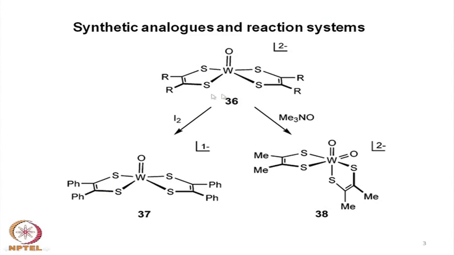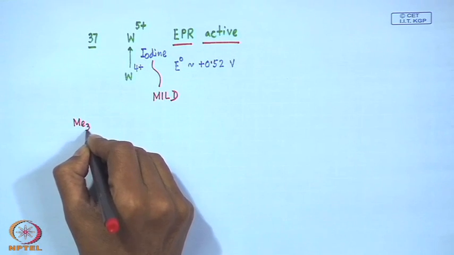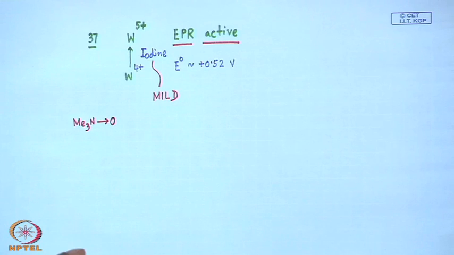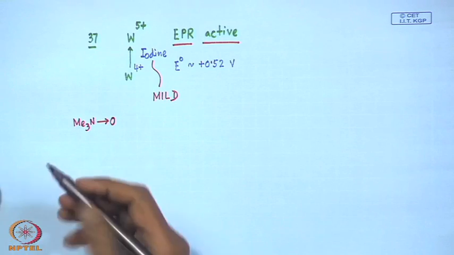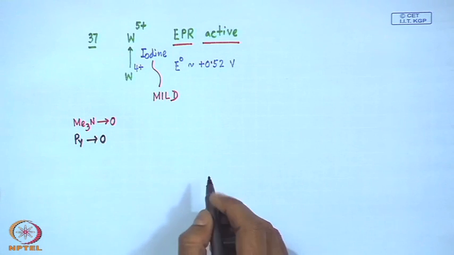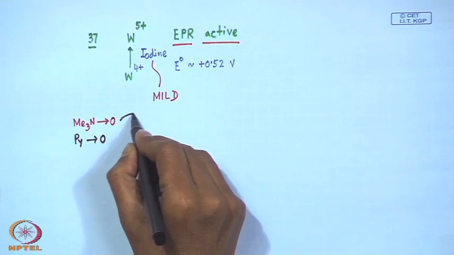And one more reaction, this is the redox transfer reaction on the left. The change from 36 to 37 is basically an electron transfer reaction, where we oxidize this tungsten site from tetravalent to the pentavalent state. And on the right, we get the conversion of 36 to 38 with the use of an oxo transfer reagent, which is trimethylamine N-oxide. Me3N is well known to us as trimethylamine, which reacts with hydrogen peroxide or any other oxygen donor reagent to give trimethylamine N-oxide. The way pyridine reacts with hydrogen peroxide, it can give pyridine N-oxide.